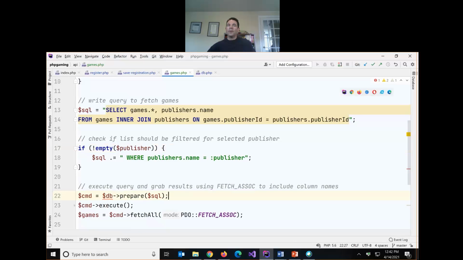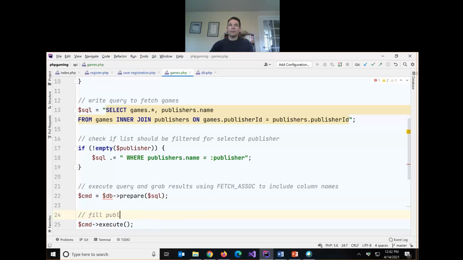So after we prepare the command, but before we execute it, we need to fill publisher parameter if we have a selected publisher.